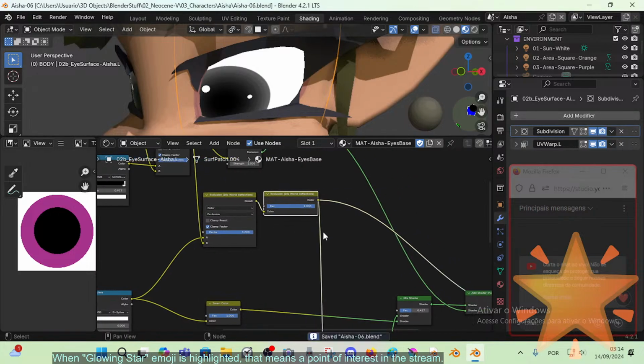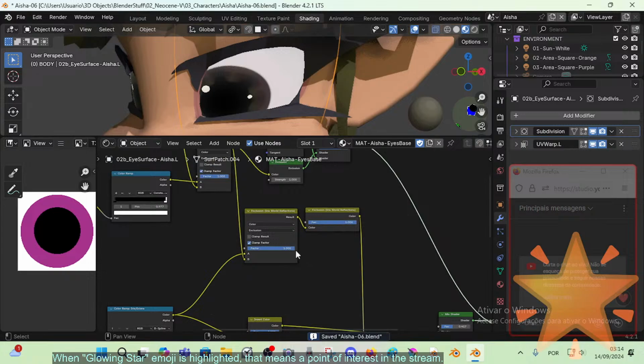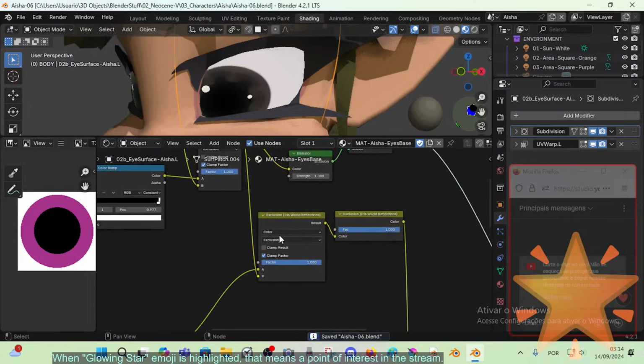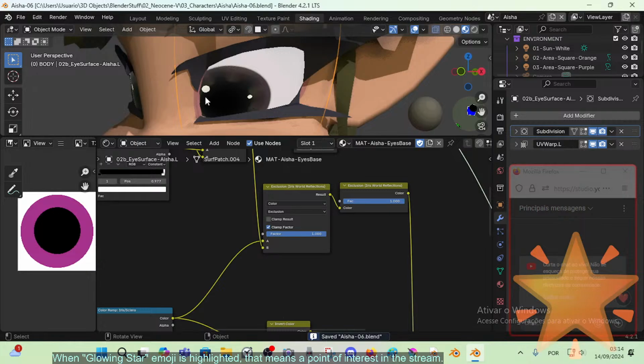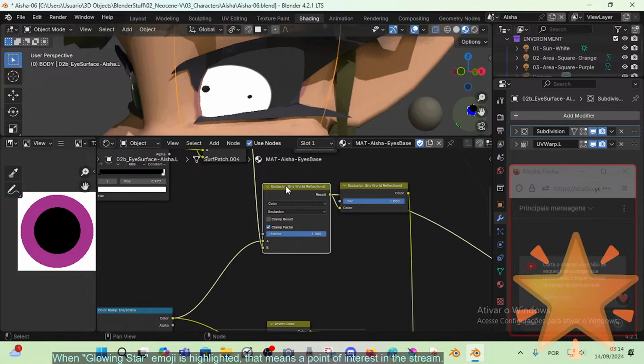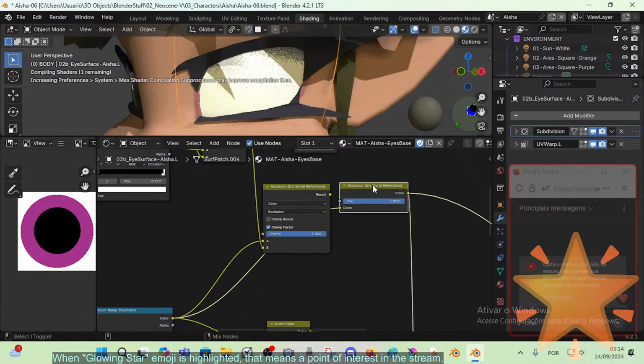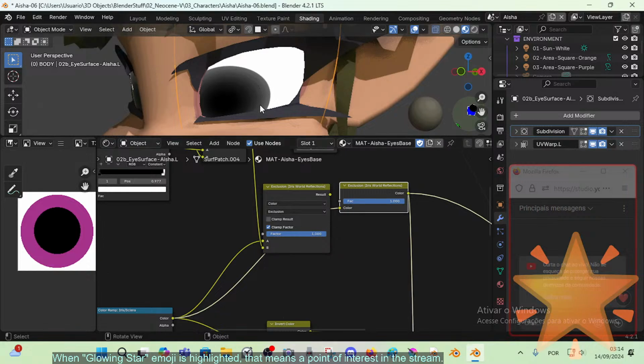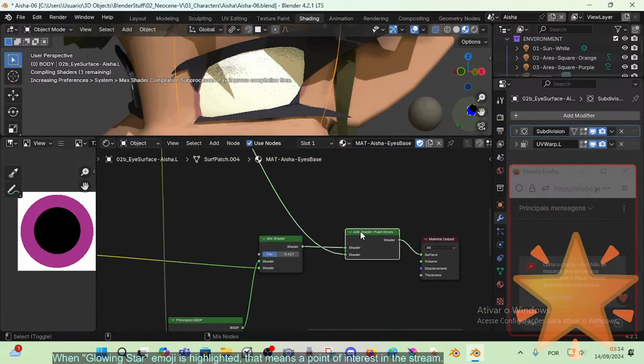Maybe I'm doing something wrong here, folks. This thing, the reflections should stack on those ones, so I don't need to add this up. So instead I could perhaps, let's try this. I'll go directly here. Yes, so I have the reflection entirely on the iris.